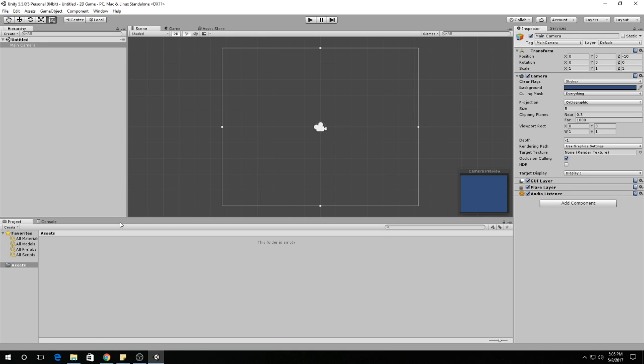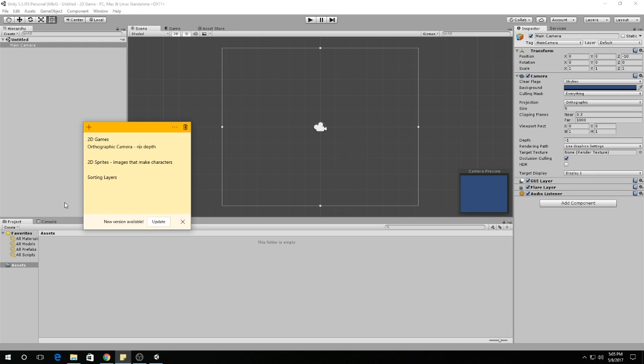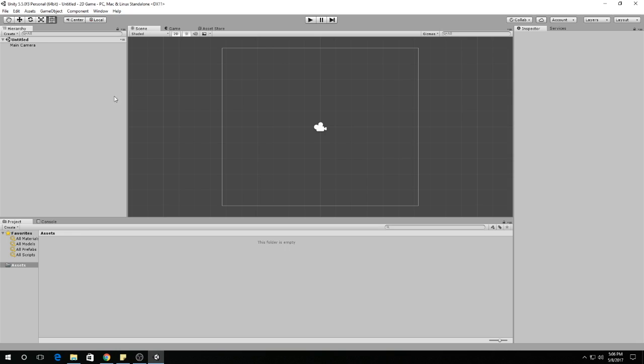So let's talk about adding stuff to our game. When we add images to our game that represent 2-dimensional characters or players or whatever, we are creating what is called a sprite. So I think I may have used the vocabulary sprite before in this class, but traditionally when we say sprite, we're talking about 2 dimensions. We're talking about flat images that make up characters. We can also use sprites to refer to things in the environment or background tiles, things of that nature.